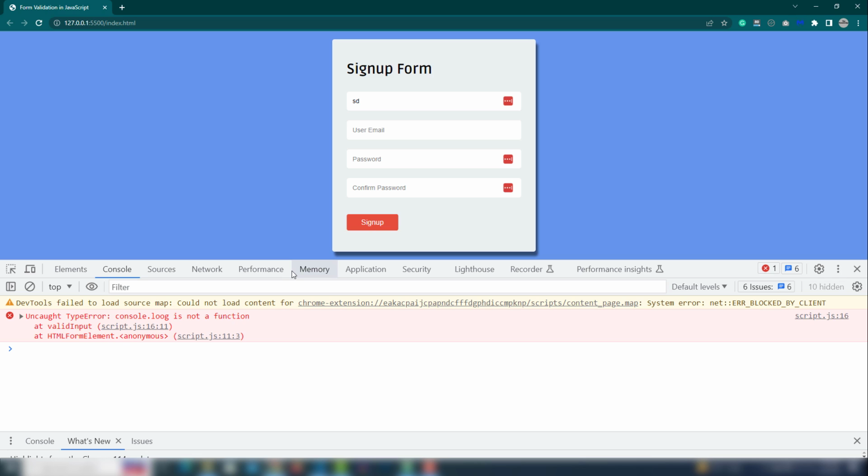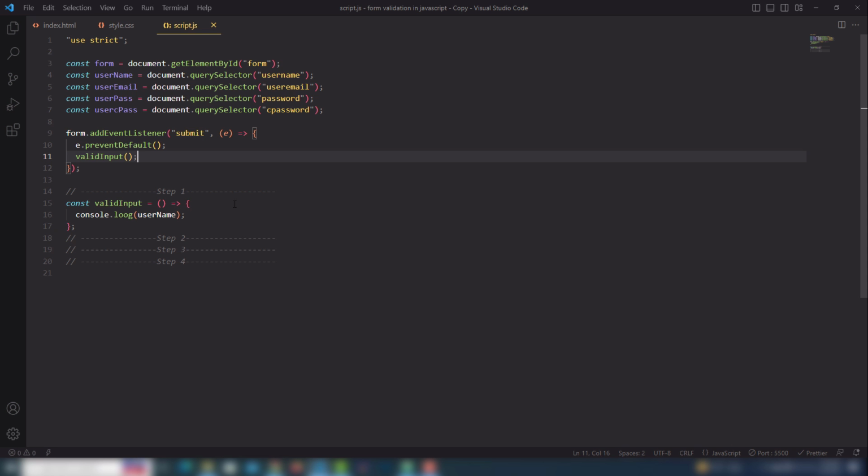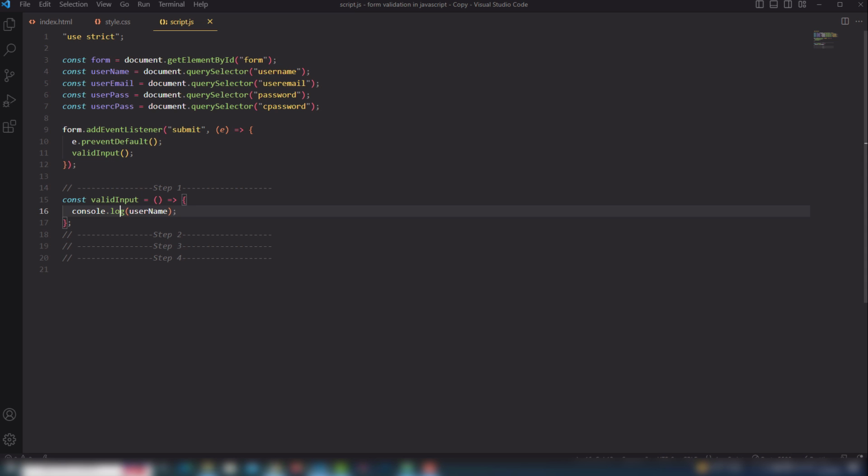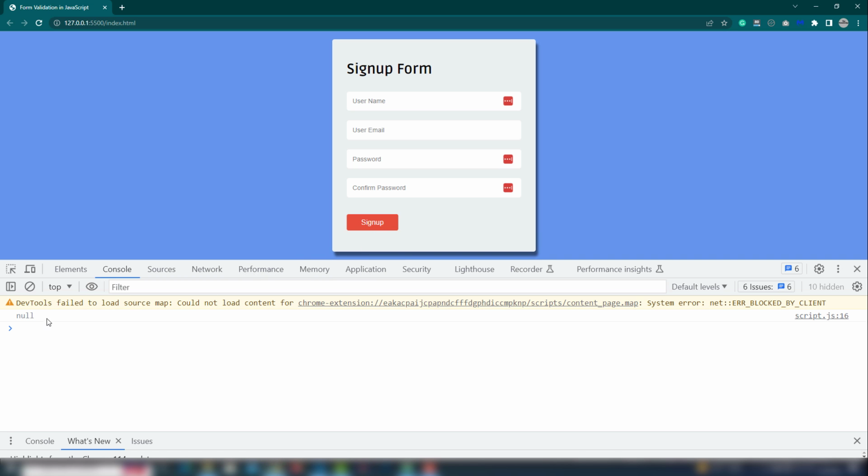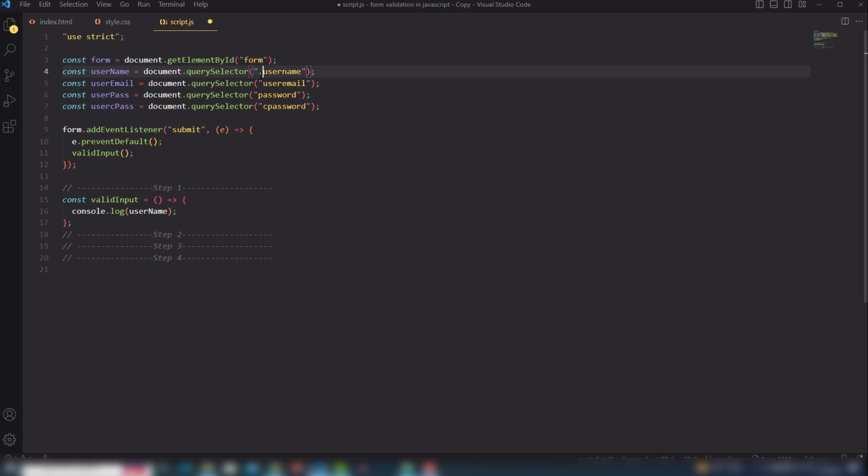Click on that. Console log. Okay, mistake. Click on that. I can't get the data from them. I will use null, right? The reason for using that is we need to add the classes like there, because this is a class.